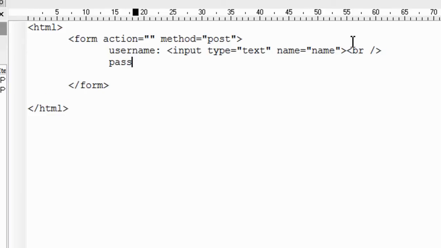Name is name, password input type is password, name let's call pwd.